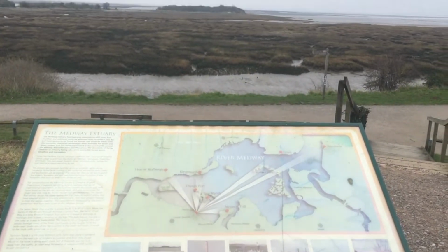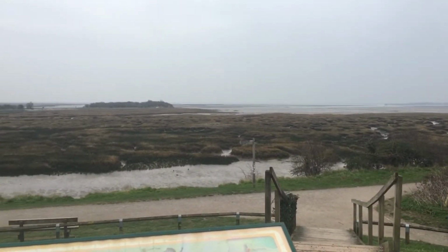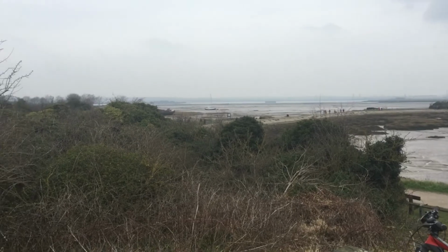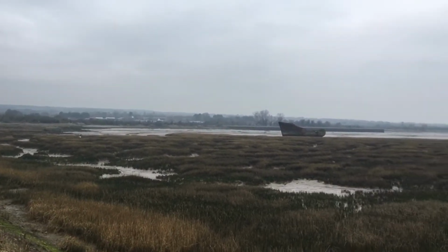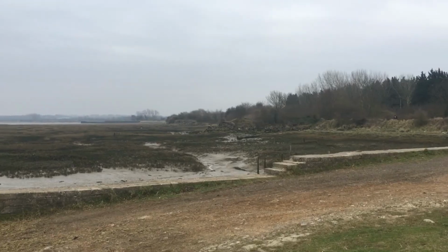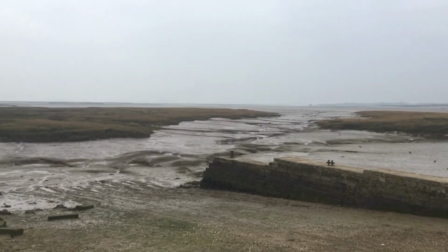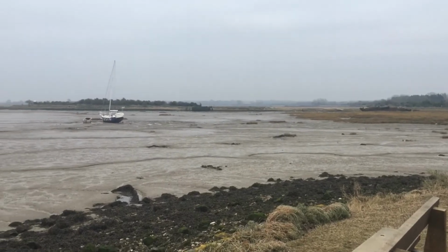Riverside Country Park covers 100 hectares along the Medway estuary, including Motley Hill and Berengrave Local Nature Reserve. There are many wildlife habitats within the park, including mudflats and salt marshes, ponds and reed beds, grasslands and shrubs, which provide a real haven for wildlife. The estuary has special protection as part of the Medway Marshes Site of Special Scientific Interest and is internationally important for wintering birds that thrive on the invertebrate-rich mudflats.